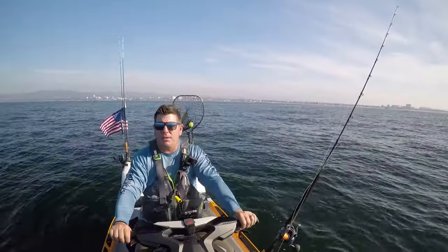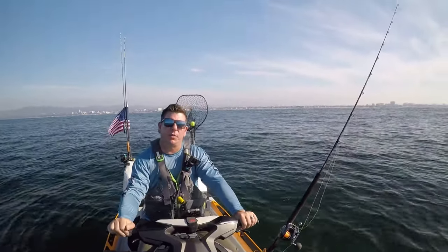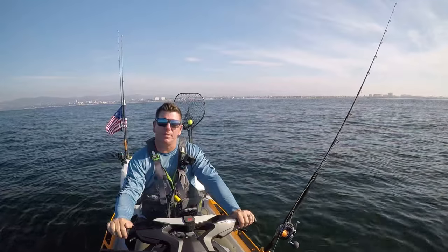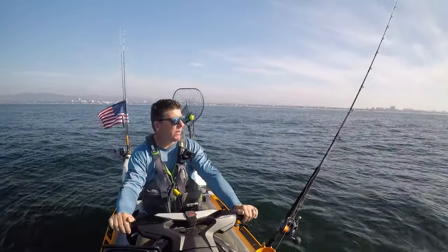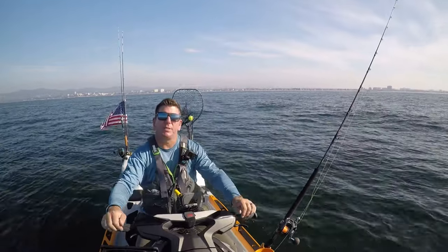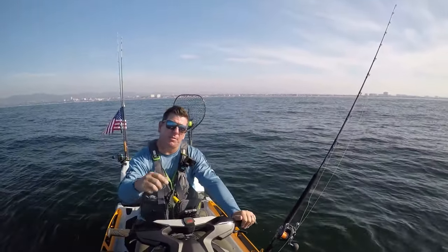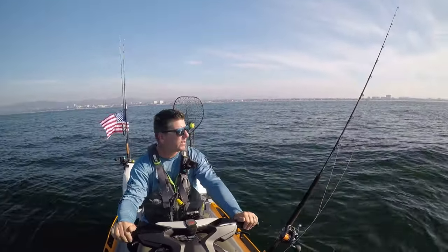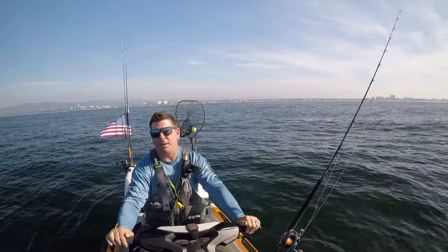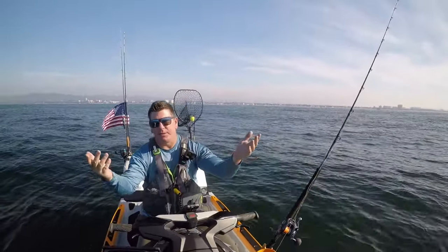So regarding the mods, I've noticed the battery staying at 13 something volts when I'm sitting here at rest fishing. So I'm really happy with that extra storage battery. The bilge pumps will get tested when we clean the jet ski. The port I've already used for jump starting and charging, and I'm super happy with that. I have used the lithium batteries for jumping my own personal vehicles, so I know it works. Hopefully I don't have to use it here.